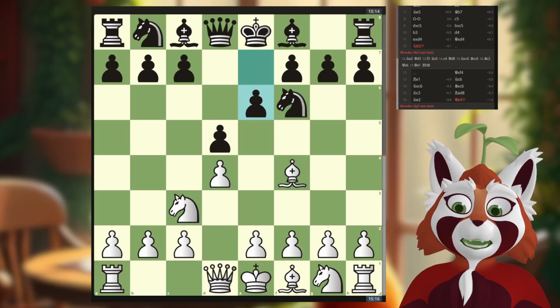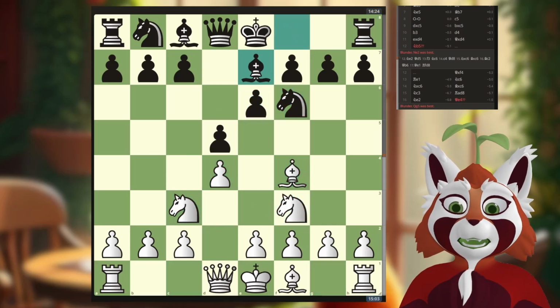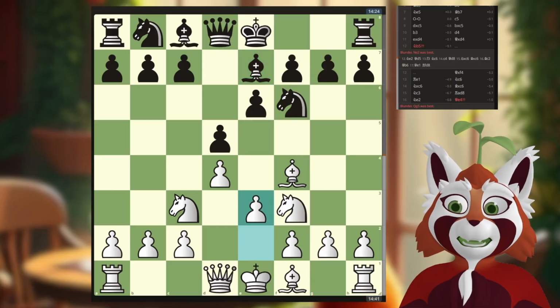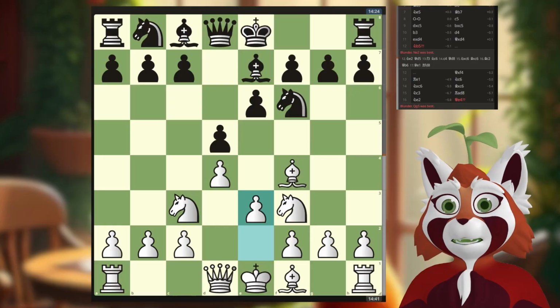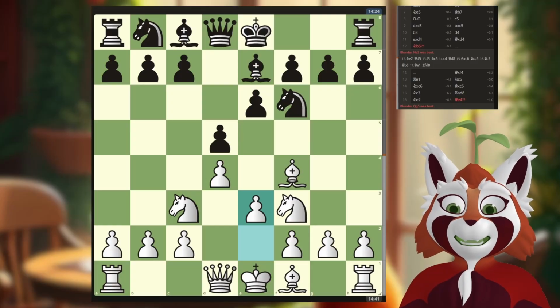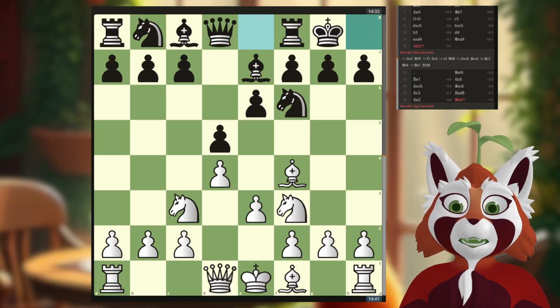So we're doing a Jobava London. This is all kind of standard stuff. Black is equalized at this point. I guess that's the thing with the Jobava. If they know what they're doing and they play decently well, they can equalize. Yeah, we just developed our pieces.